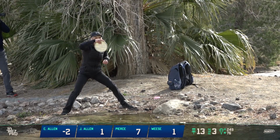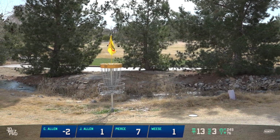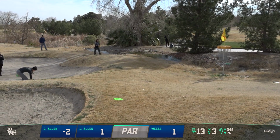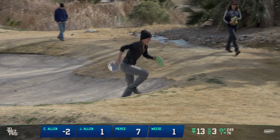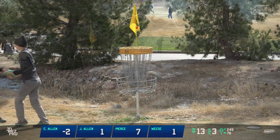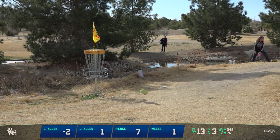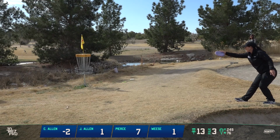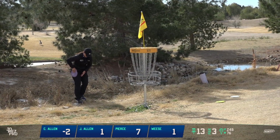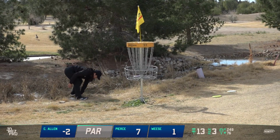Dang, everyone's got some long putts. Oh, almost. This is another one that you just want to get it. And if you don't, dang. And that's saving the 3, so putting from the hazard. You feel like you should get a birdie on this hole. I mean, it's 249. Yes. You just feel like you should get it every time. But it's hard. It's tough. I'd be interested to see the stats on it. How many people birdied it? Yeah. That would be really interesting. Hopefully we can check it out later.